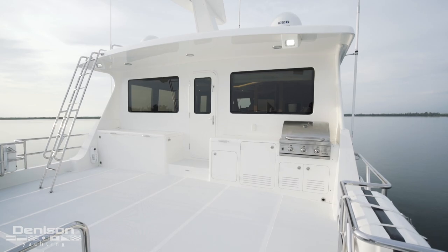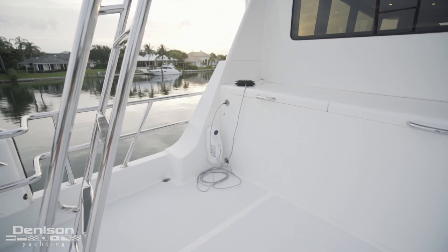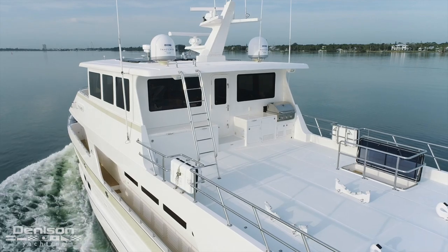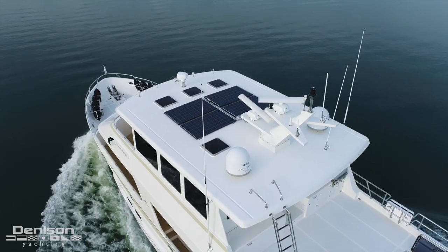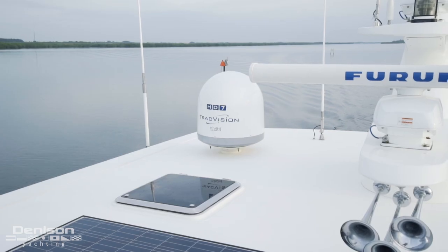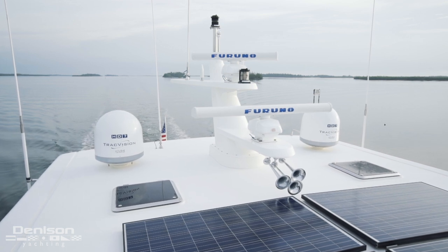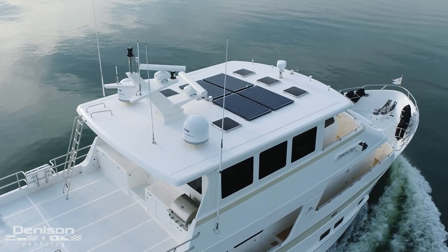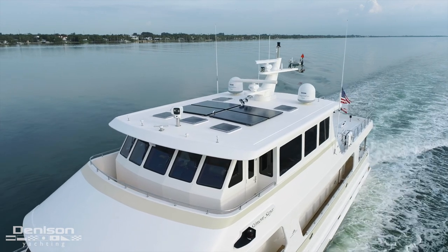Opposite to port are two large storage compartments. Outboard and built into the storage is a hookup for a wing station, giving you complete control of the yacht without the requirement of being in the wheelhouse. Just aft is a polished ladder that offers the owner and captain access to this Outer Reef's hardtop. Centerline are her short and long range radars, and outboard of these are KVH satellite domes that provide this yacht with Wi-Fi, phone, and TV service. Directly forward are the solar panels that aid in recharging the DC circuit when you're at anchor. Also note the number of skylights up here — these let in natural light and fresh air into the sky lounge and flybridge found below.